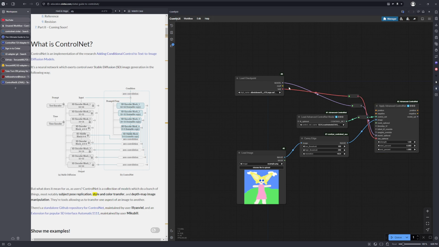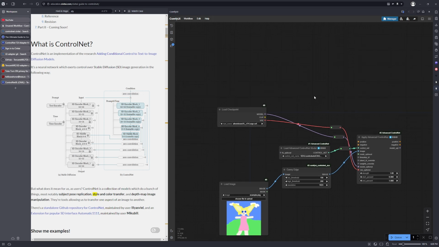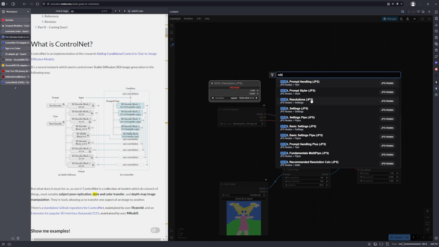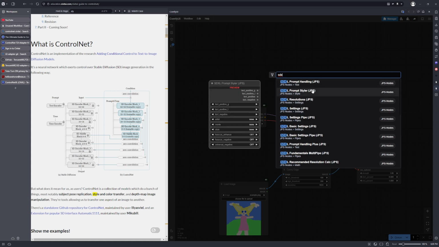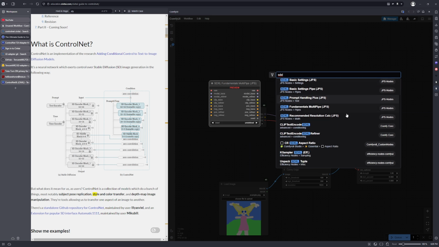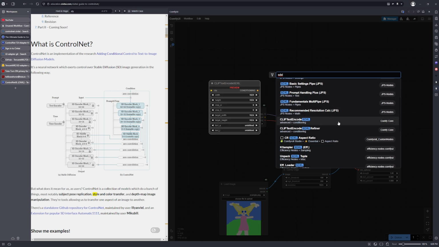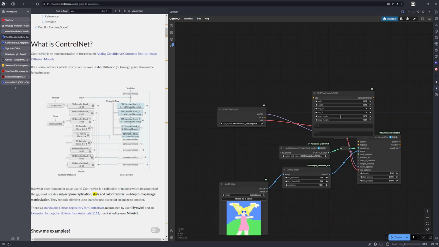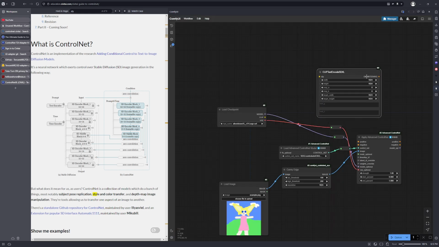And we're going to have clip into some text. We're using SDXL, so we're going to want clip text encode SDXL today. And we'll just use the baked clip to start. See if that works okay.